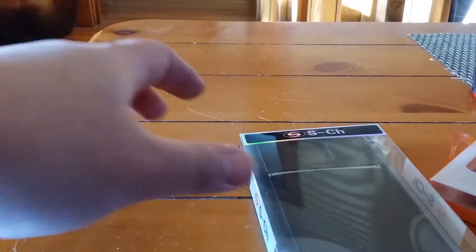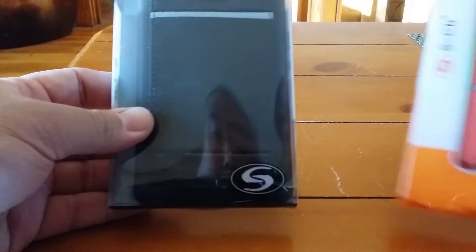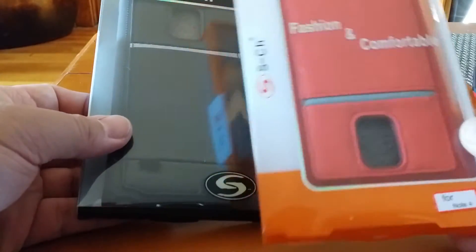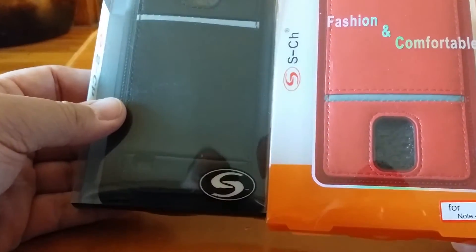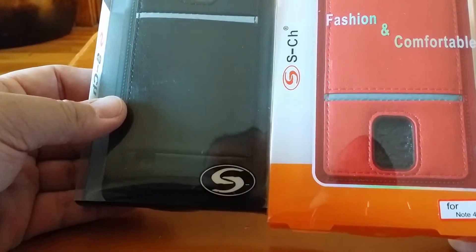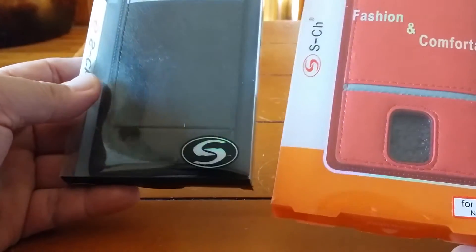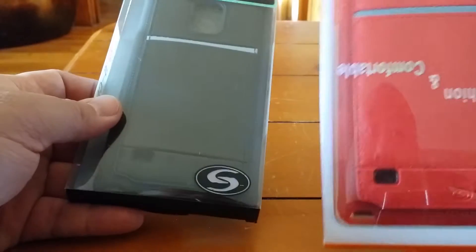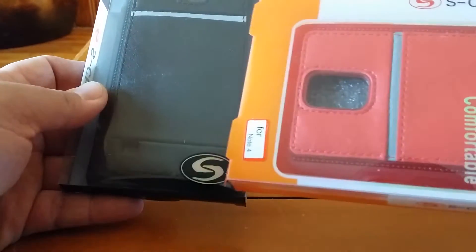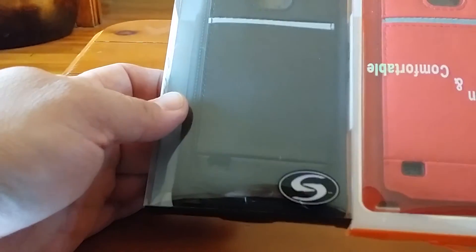Got another video. Got this one in the mail a couple days ago and I was waiting for the black one. I got two of them — it's weird that there are two different cases but they're the same. One is white, white and orange, and this one's even a smaller package.